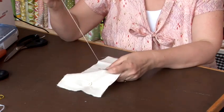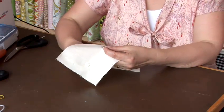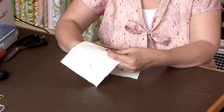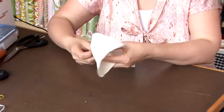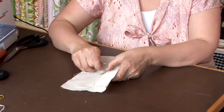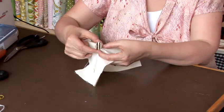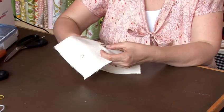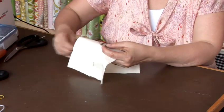So when we're going to put this bigger button on, we're still going to stitch through. We're going to not stitch it too tightly because we are going to do some stitches around. If your coat fabric is very, very thick, then you might want to put a matchstick between your button and your fabric to make sure that you've got enough give between the button and the fabric to actually go around your fabric.